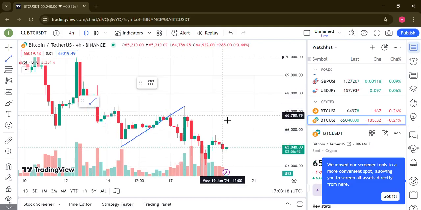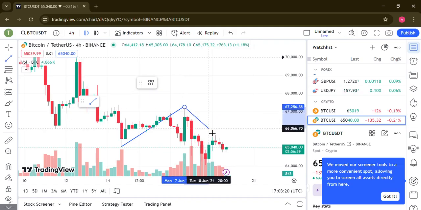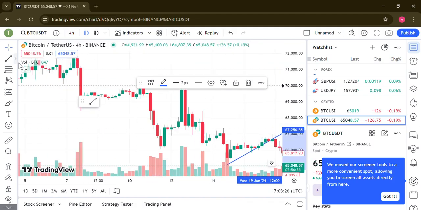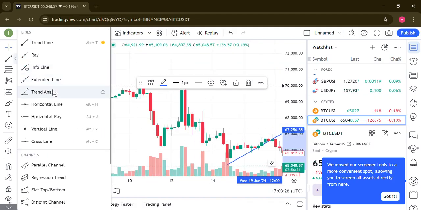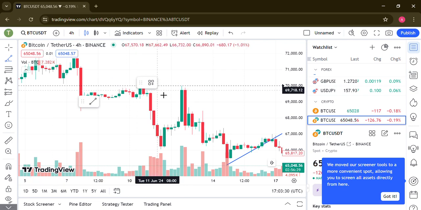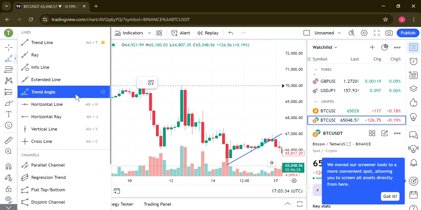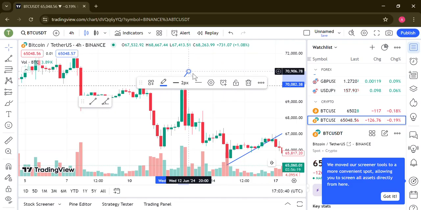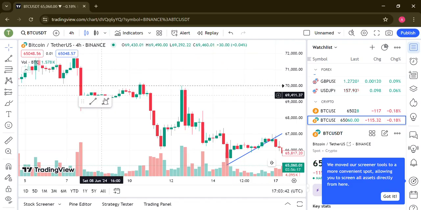We have a lot of those instruments right here. Let's say I want to add another one here. Let's say I want to add trend angle. Let me re-add it properly. Add it to favorite so it can show for me. So you can see that it is showing. Sorry, let me delete this. You can see that it is showing alongside the first one I added, right?